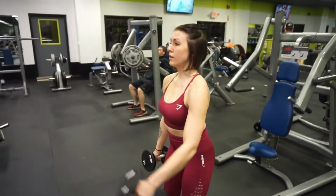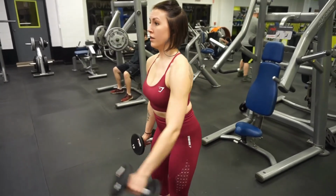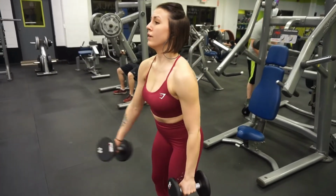I think I get a better contraction in the proper place with my thumbs up. However, it does sometimes tweak my shoulder a little bit, so I think it is a little bit easier with your palms down.